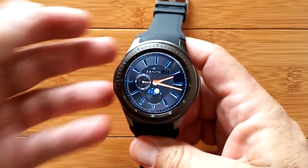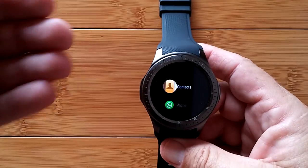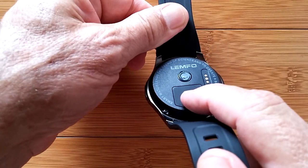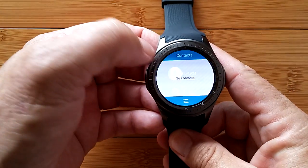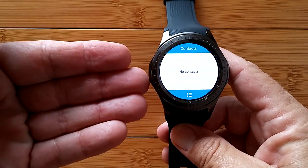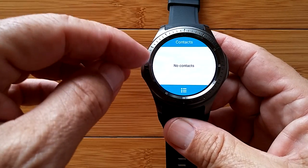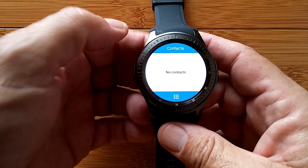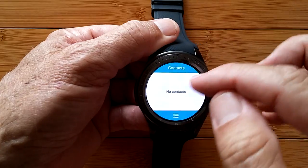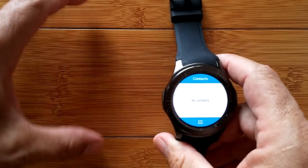So let's take a look at the stock apps first that come with this watch, and then we'll go into the specialty ones. As in most of these standalone watches, where you have a compartment to put a SIM card in so you can have your own phone number on the watch, when you go into contacts, those will be the contacts associated with that phone card. It also can pull in your Google contacts in your Google account if you log in under Google, and they can appear here as well. But primarily, these are the contacts associated with the SIM card in the watch, not the contacts in your phone.